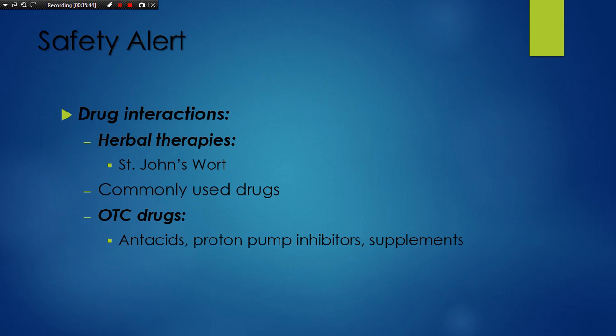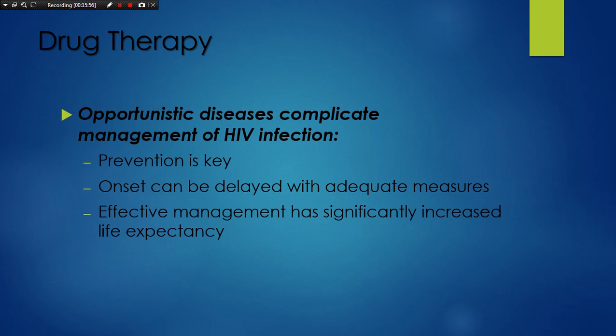Many ART drugs have dangerous and potentially lethal interactions. Be sure to ask patients about prescribed and over-the-counter drugs, as well as herbal products and supplements. Management of HIV is complicated by the many opportunistic diseases that can develop as the immune system deteriorates. Prevention is the preferred approach to opportunistic diseases.